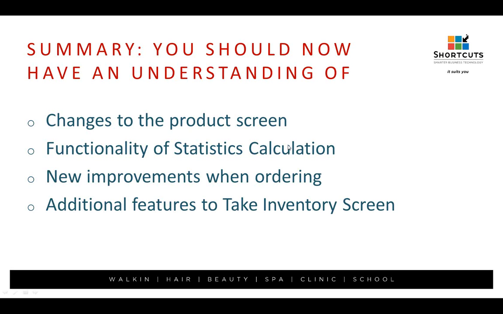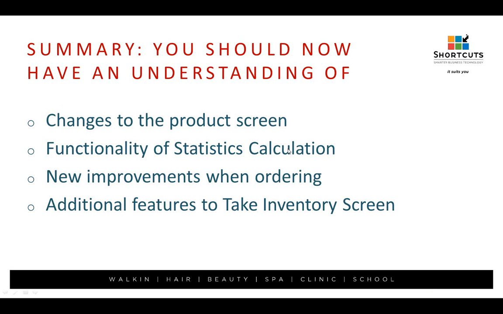Okay, and then there's another question. Is there a difference between manually entering your stock take through inventory, the product screen, and doing an inventory take or count? And the answer is absolutely. If you enter your inventory numbers through the product screen and you're just overwriting the current numbers that are there, it could never actually keep a true inventory count for you. It would never actually know if you had shrinkage or anything like that, because you're just overwriting the number and you're not actually using the tool to specify if there's a variance.